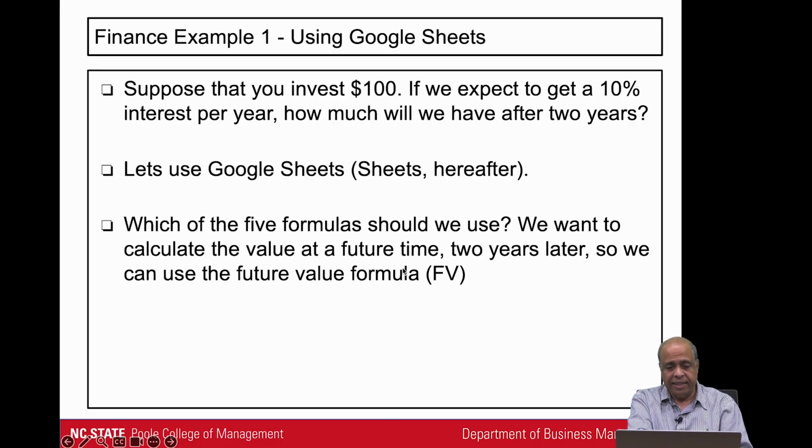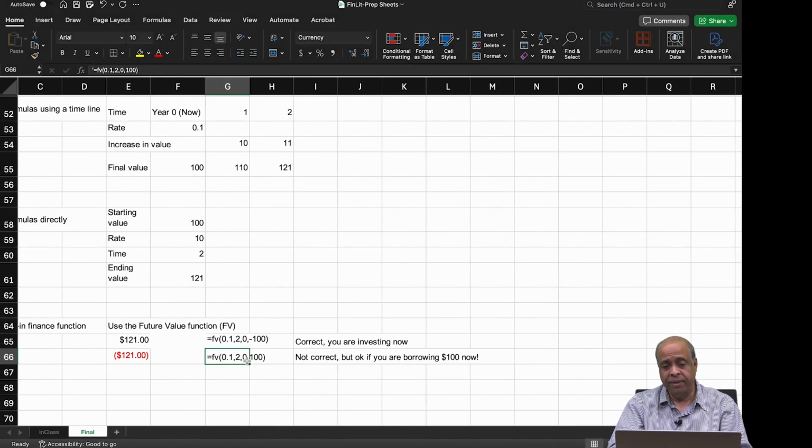Now I could change this example by saying that, hey, what happens if instead of investing today, you're borrowing? Okay. So what happens if you're borrowing? The only thing that changes is at time 0, which is now, you're getting the money in. So that becomes a plus 100. And then you can see the future value that we calculate ends up being negative. Why? Because if you borrow today, you have to repay the loan in 2 years. When you repay the loan, you're going to be paying money. That's an outflow. Okay. So this is basically how we can use a lot of these built-in functions.